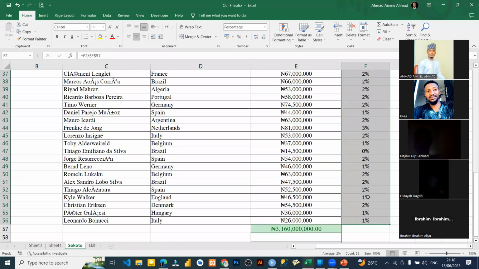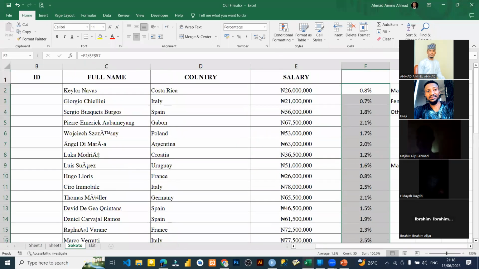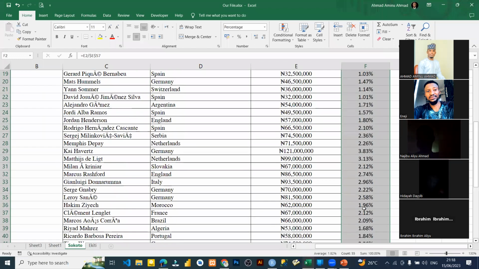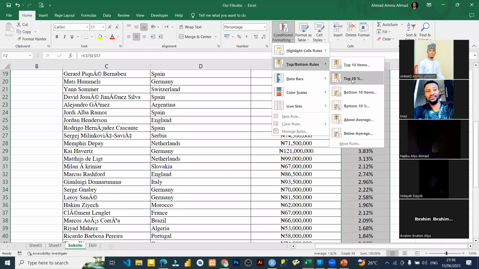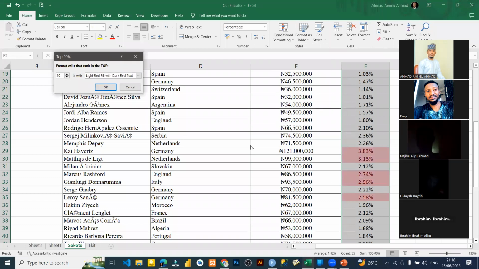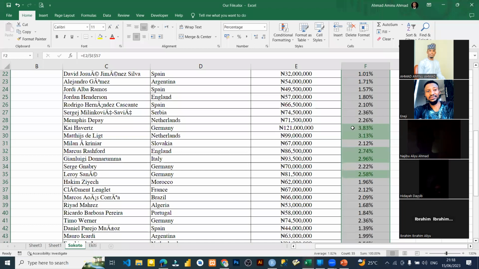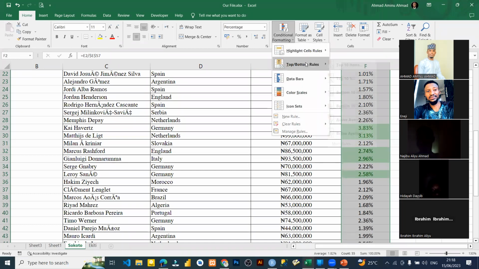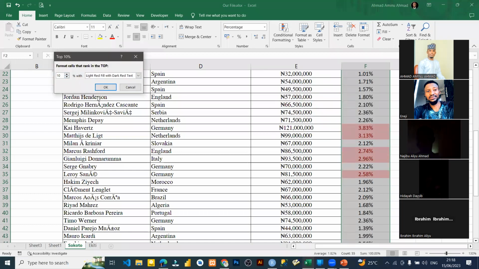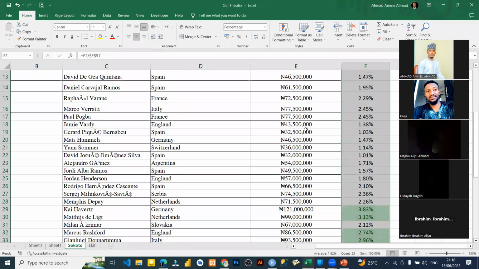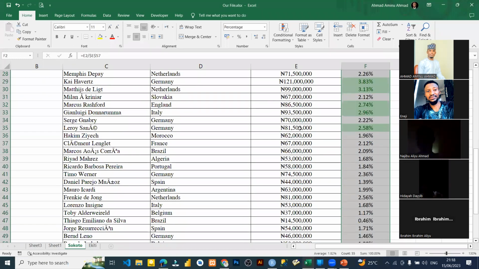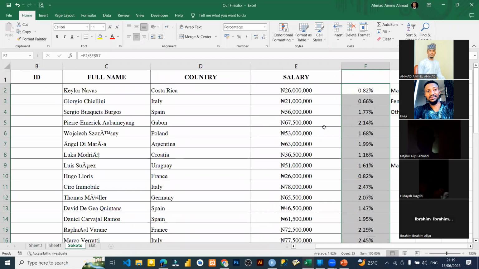So now let's say, for example, I want to highlight. Okay, let me add this. So let's say I want to highlight 2%. I want to highlight the 2% out of this top 10 percentage. You see, this is what it will show. Let me make it red, green. Okay, so we have this. You see, these are the top that we have. These are the best top that we have out of the data. Let me just reduce it to not 10%, because we don't even have 10%. Let me just make it 2%. These are the top 2% of the data that is showing us in the percentage.